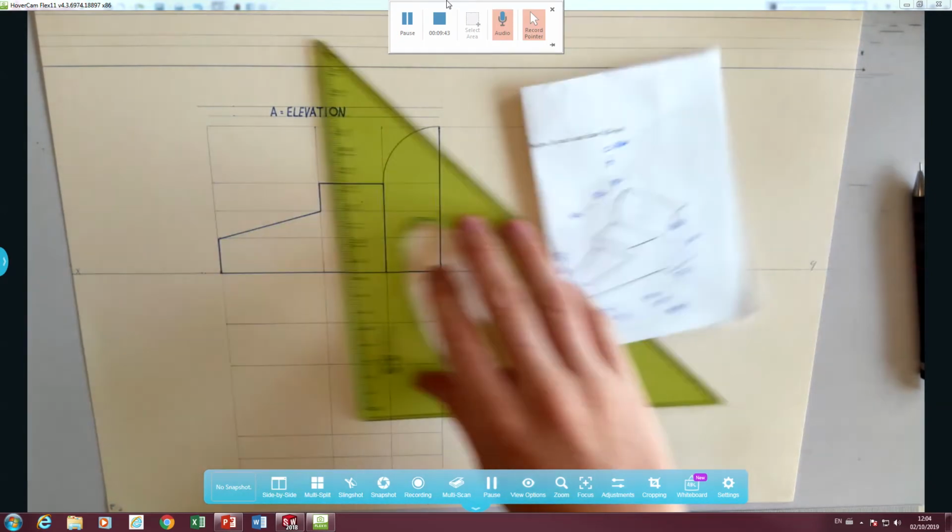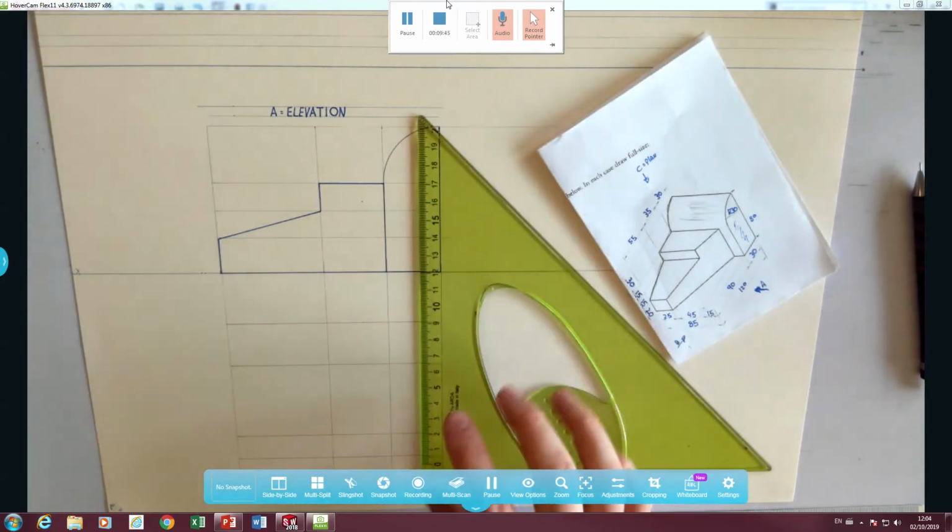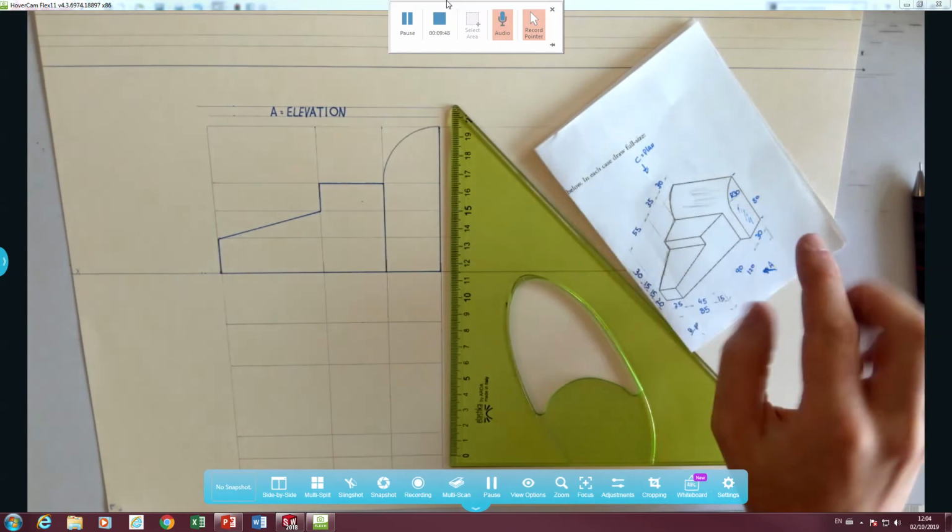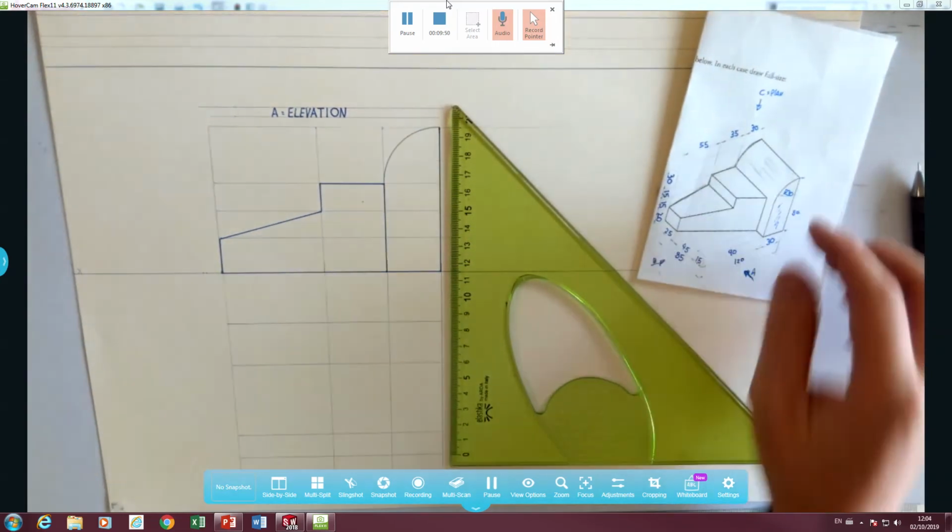So we have a grid here now that our shape is going to fit into. The first surface we're going to see is this one, and that's the one we're going to have to draw. So 30 by 85.